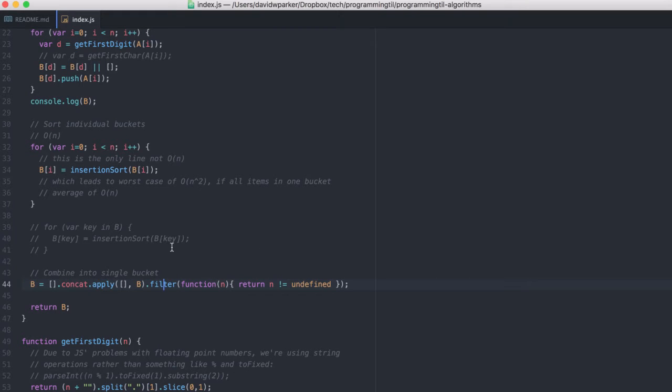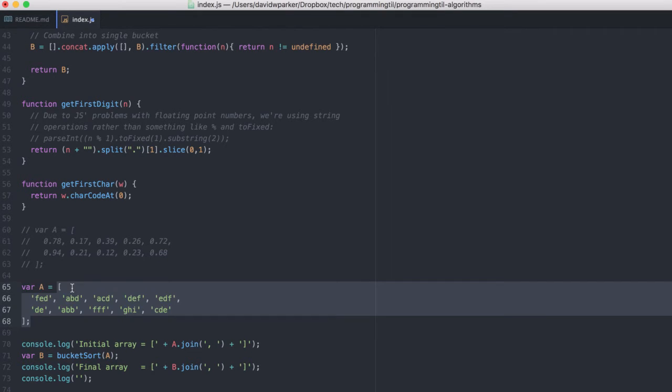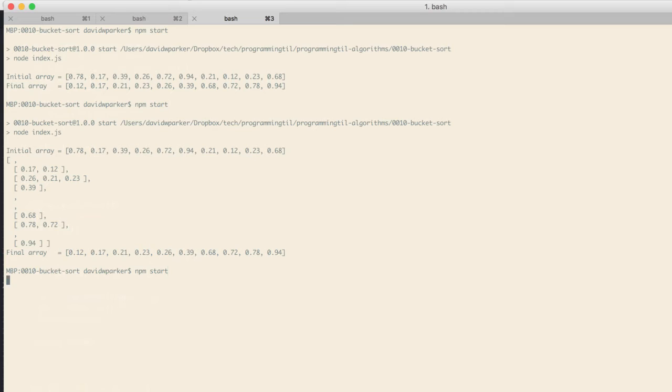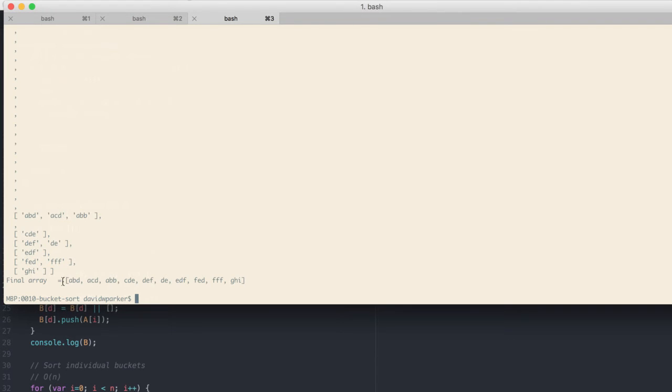So very simple. Now this algorithm can also be used with other kinds of things like character codes and characters. So we can say something like this, and let's go ahead and switch this out here and save that. And it uses the same algorithm, and you can see we have a lot of empty digits here. And if we go up and we look, you can see the final array though has each of the digits sorted. So here's the first bucket, the next bucket, the next bucket, and so on and so forth. And you can see that the final output, though, is basically what you'd expect here.